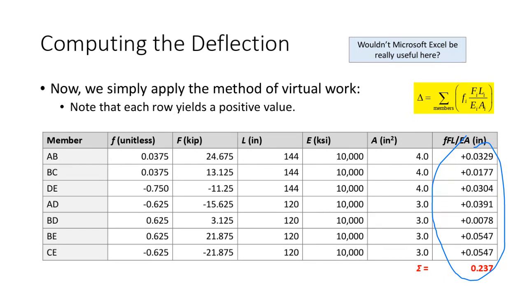You can get zero forces here, so don't let that freak you out. Especially if you have zero force members in your structure, that's no big deal. And there is actually a very, very odd case where you can get positive and negative values, but the only time that ever happens is when the deflection is 0, and that is incredibly rare. So I would almost just say that that almost never happens in real life.